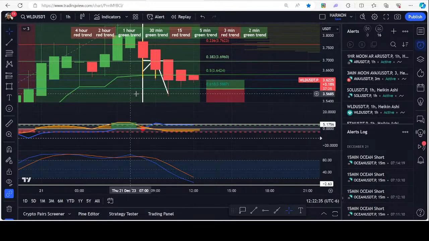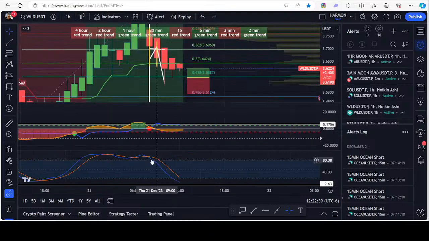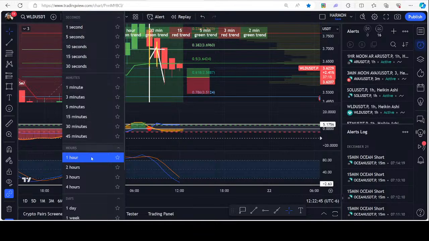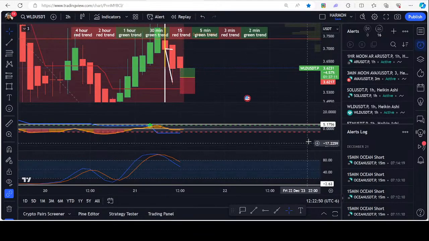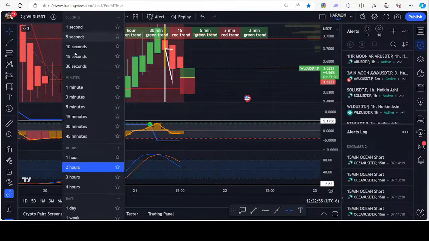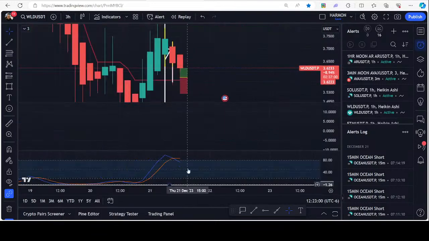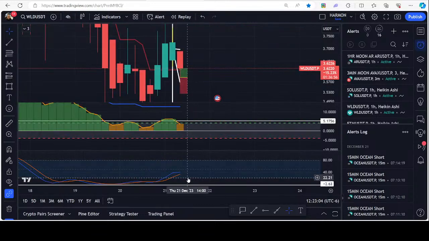But see, this is where I like to have a full 1 hour run, right? Because this 1 hour is kind of already at the bottom. The only thing that I could use to say it could move forward is that eventually it looks like Wild's going to keep going down. So it looks like it's going to continue to be a short, but the 1 hour has to bounce there. There's not a lot of full movement there. So I like to run with that 1 hour.